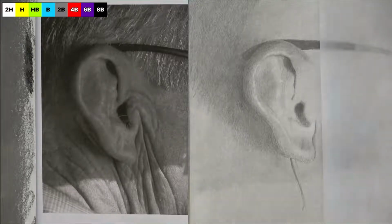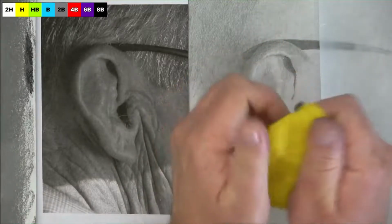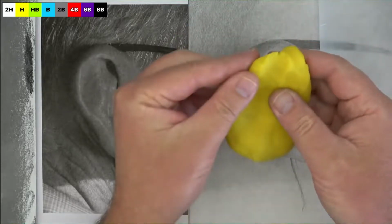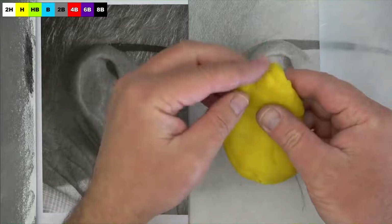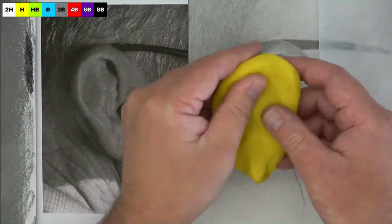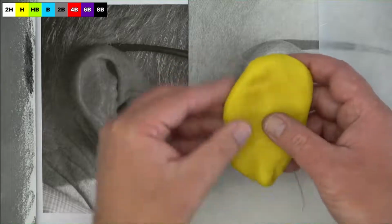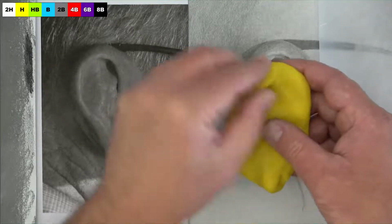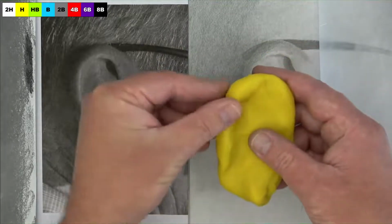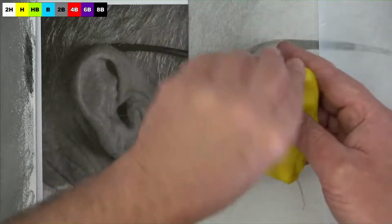And Fender. Okay, I've got a bit of just Play-Doh here. So what I want to do is just show you something. So I'm going to smooth this out as best I can. So we're going to form ourselves a little ear shape, because the Play-Doh works exactly the way your skin does. So I'm going to curl this over, so that you can see what happens.